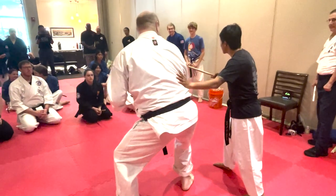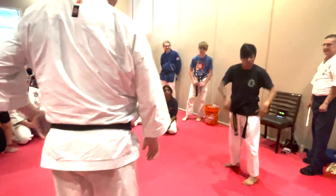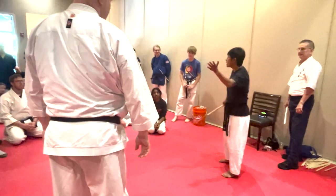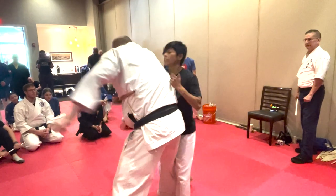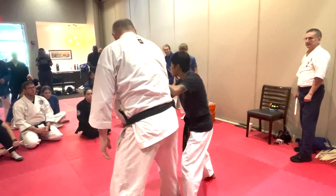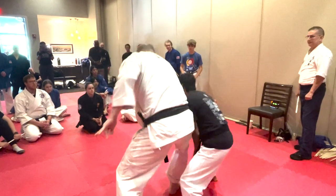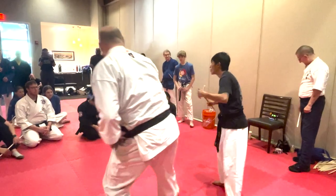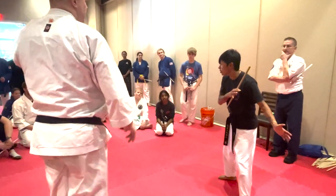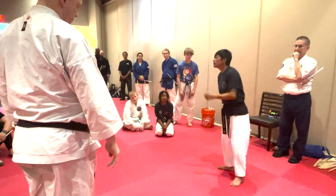You see the reaction? Because again, you can say, oh yeah, she can do it because she's small, but if he's large and the entry is not going to be realistic here, then make it realistic to where it's still going to be functional here. And then he's going where he's going and you can work from there, right? Because we all have our skill sets that we can finish. This is an entry to get away from the danger.